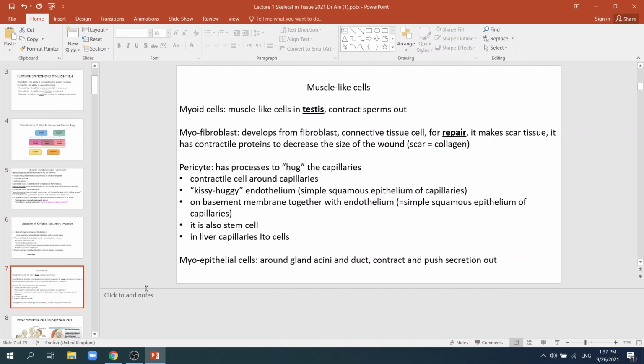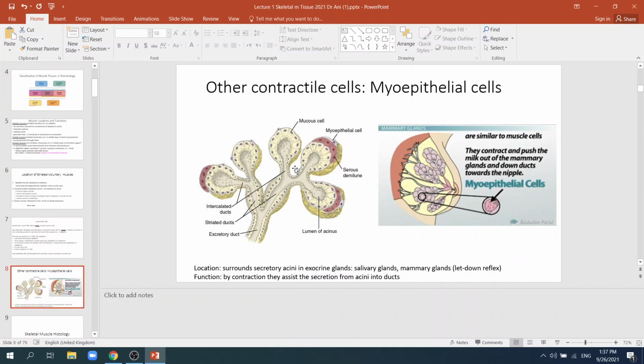Okay, and you have myoepithelial cells, and there's an image for that. I hope you recognize the flowers of a gland. And the acini I covered with myoepithelial cells. So when these cells are contracting, then the secretion is pushed from the acini.